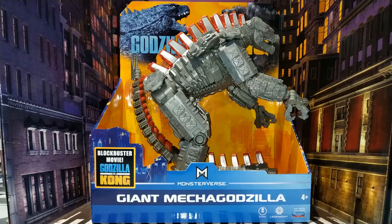Yeah, I haven't had it out of the box. This is how it came. I've had a little play around with the bits of articulation I can find, but we'll have a proper look at it when it's out of the box anyway. So, let's have a look at the box.